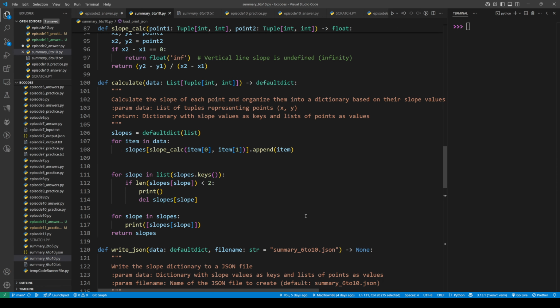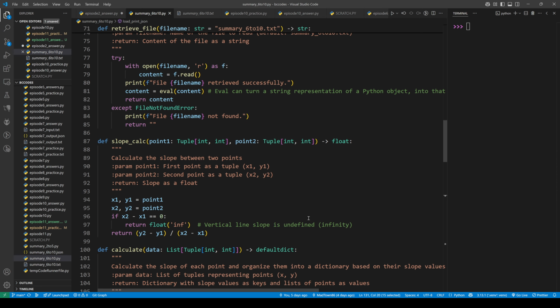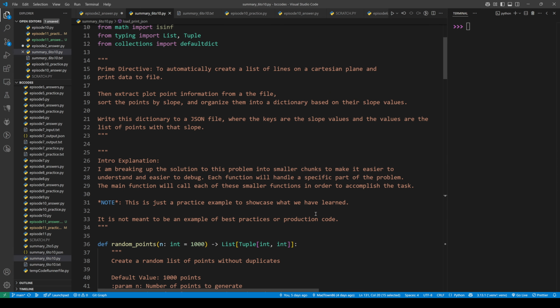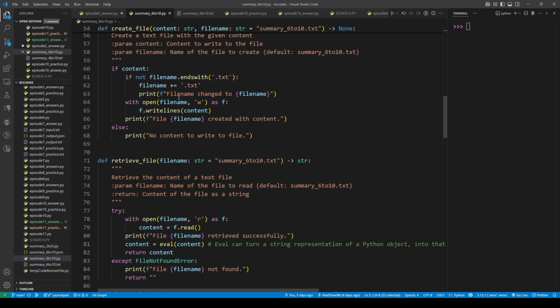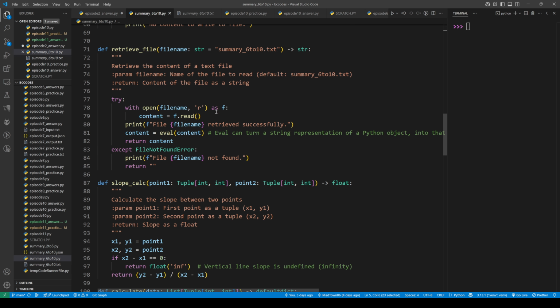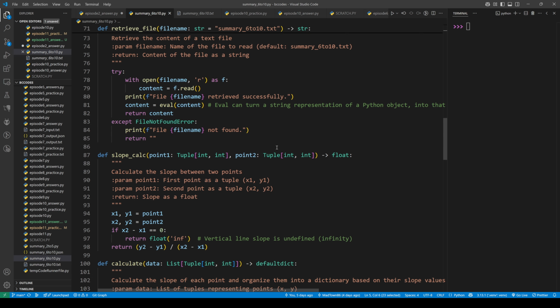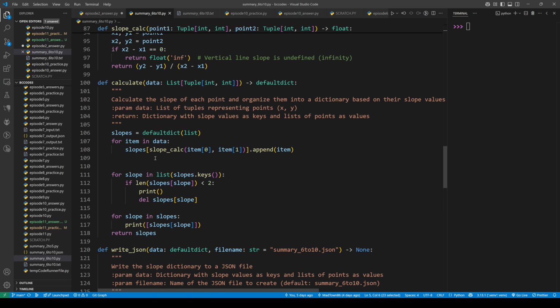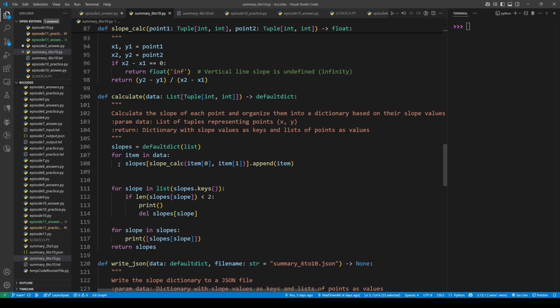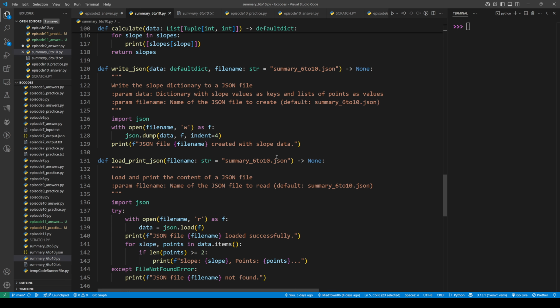So if you review this at length, that should give you a lot of information as far as ways to write functions, as well as how to use control flow statements, which I will go over here briefly as well. But definitely spend some time going over this to see how the control flow statements are being used, and how looping is being used within these calculations, and what type of functions I'm creating to perform what kind of tasks.